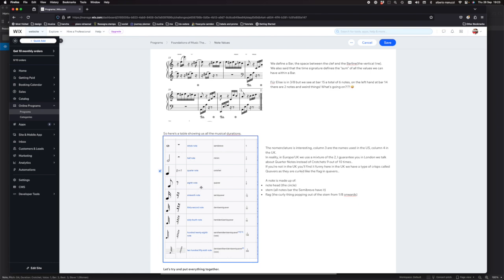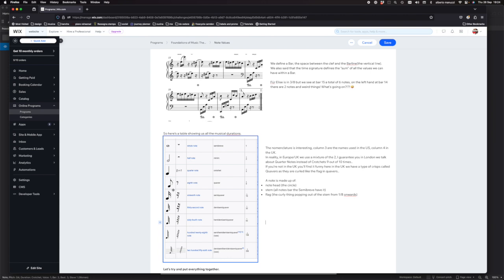And then we have eighths. You see, a note is made up of a note head, so the circle, the stem, the little bar, and then the flag, right? So basically, semibreve is just head. The minim is an empty head with a stem, and then we have a crotchet, which is a full head with a stem.